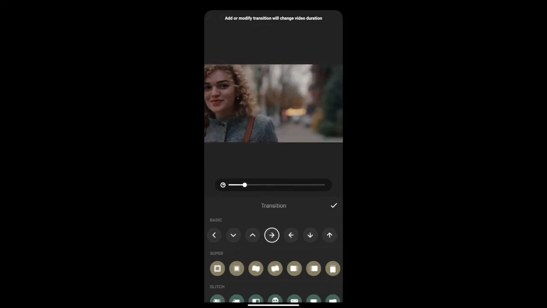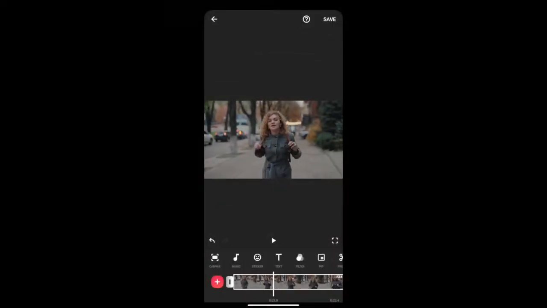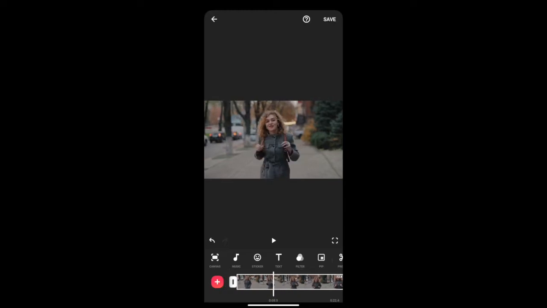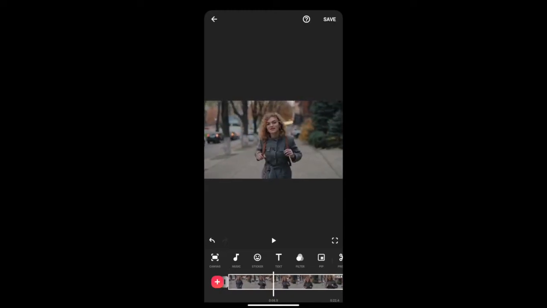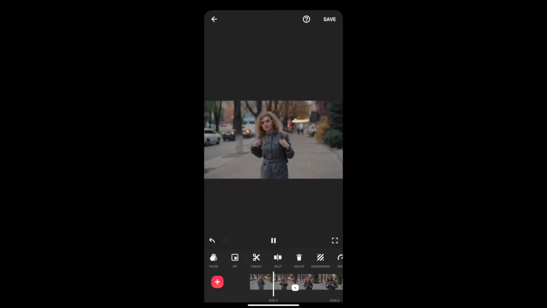So now once the transition is done, let's move on to remove some of the unwanted part from our video. So now suppose this part of the video we don't want in our final output. Okay, so what we are going to do is use the split option. Keep the white bar where you want it to split. Then again take your bar to the place till where you don't want. So now you got this full clip and you can just click on delete and that segment is automatically gone from your video now.